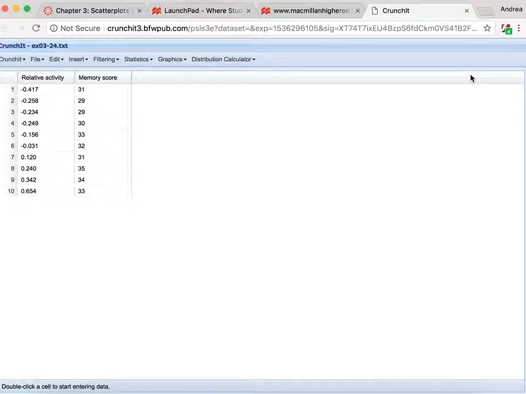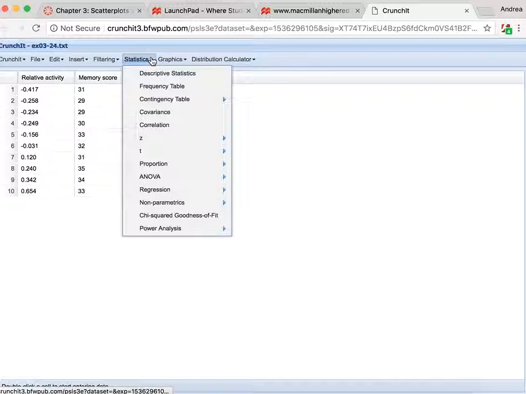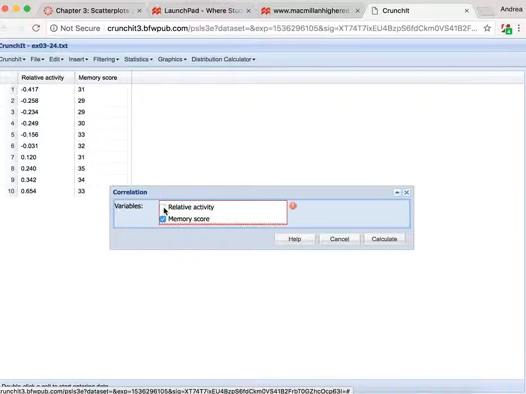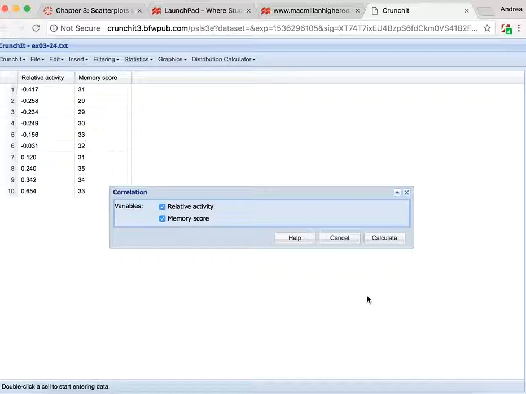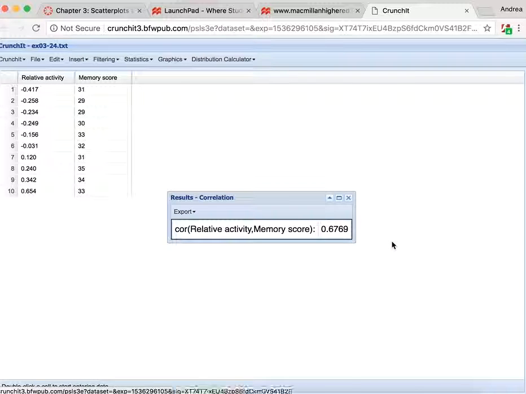Part B of that question asks you, describe the form of the relationship. Is there a linear pattern? How strong is it? And compute the correlation coefficient. So we did see there was a linear pattern. It was relatively strong. However, to see how strong it is, we calculate the correlation. So in Crunchit here, we can go to Statistics, down to Correlation, click on Correlation, and then it just asks you which variables you want. So I'm just going to click on both variables here and hit Calculate, and you see it's going to calculate my correlation coefficient, which is also R.